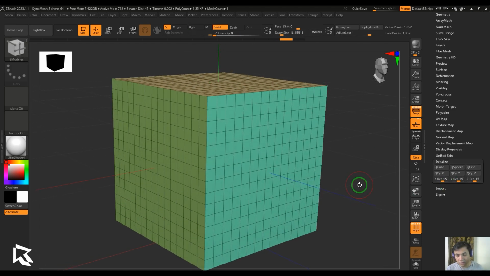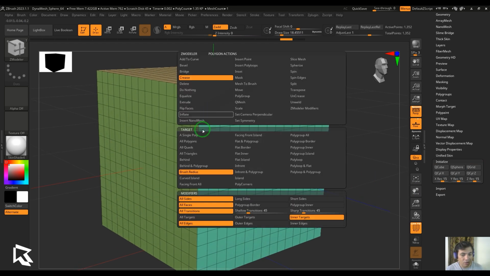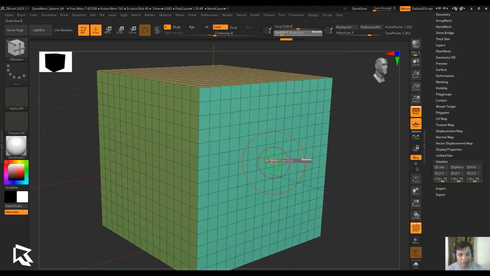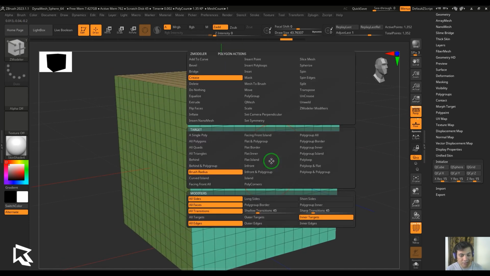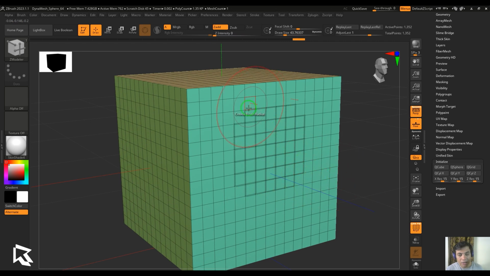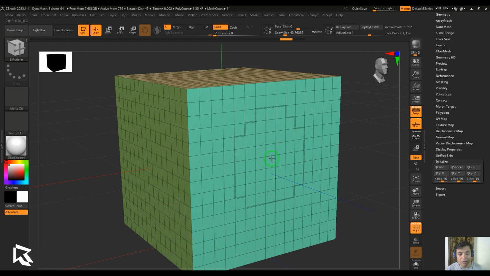So I've taken the cube with the subdivisions of 15 here, and then I've changed the brush radius option here, and then I just click here, and you should be able to see all the creases are affected here, and this is the target area. And if I just click all targets, it's covering the border and the inner lines. And then when I say outer targets, it's going to apply only the outer target. So you could majorly see it's not affecting the polygroup border, it's affecting the targets, which are basically, in this case, the brush radius.